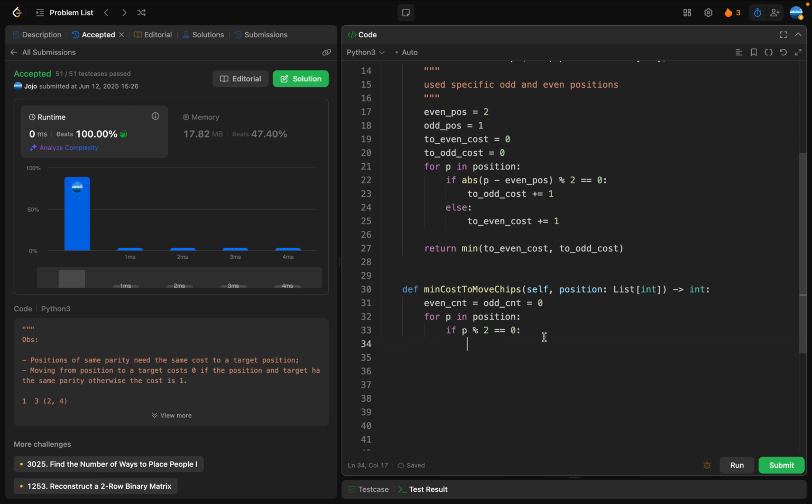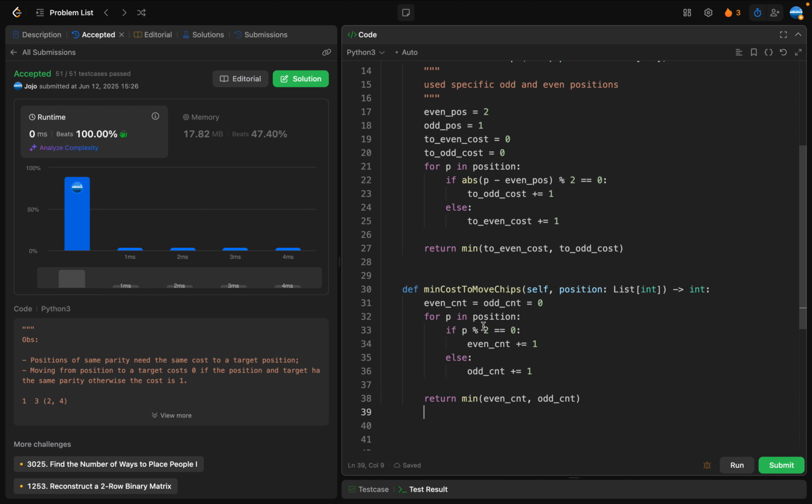So let's first make sure the even count is incremented by 1. Otherwise, the odd count is incremented by 1. So what we want to return is the minimum of the even count and the odd count.